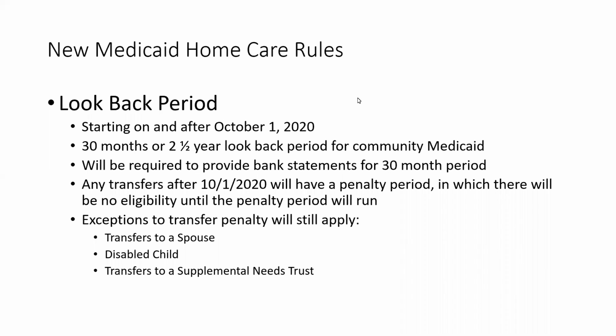Okay, well, thank you very much, Irina, and thank you everybody for attending today. In New York, we had it really good up until now, where it was a system where you could transfer assets, as Irina said, and get on community Medicaid as long as you were otherwise eligible and met the income and resource guidelines. For years, this is how it's worked. The only time we had to worry about a penalty or a look back period was when we were dealing with nursing home cases or people in institutional skilled nursing facilities. There was a 5-year look back for that type of Medicaid.